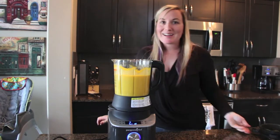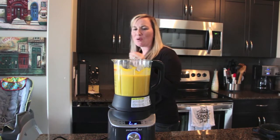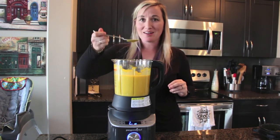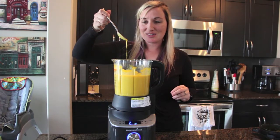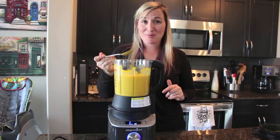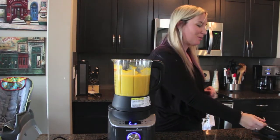Oh my God, guys, holy smokes, that coconut milk just brings that whole creaminess to a whole other level. Let's take a look. Oh my gosh, look at that. You see that consistency? Okay, wow. We're gonna top it with that pumpkin seed granola now. Call it a win. Holy smokes.